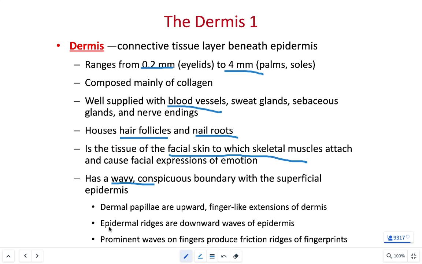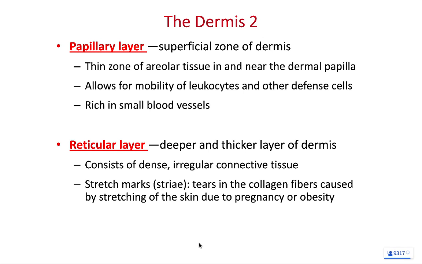What do these ridges do? They help to anchor the epidermis to the dermis. They also give us fingerprints. Very large, very pronounced dermal papillae on our hands and our feet give us our footprints, well, I should say, the prints of our feet. And they also give us our fingerprints, those friction ridges on our hands and our feet. So as we look at that papillary layer, it is the superficial layer of the dermis made of dermal papillae, and it's going to focus on allowing the dermis to be anchored.